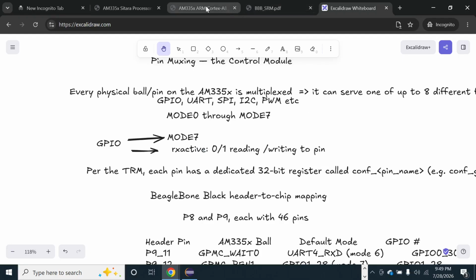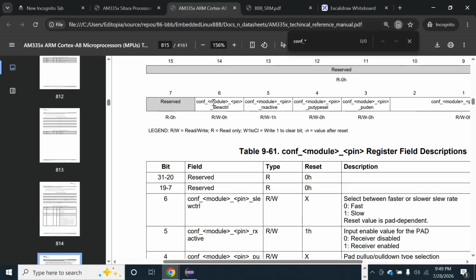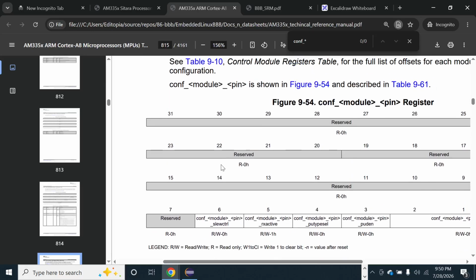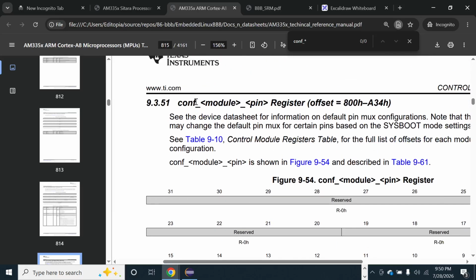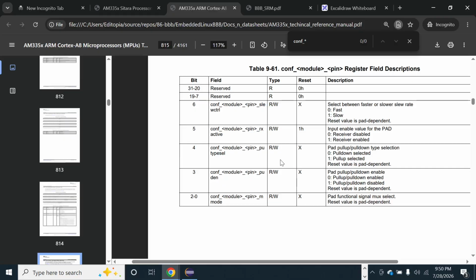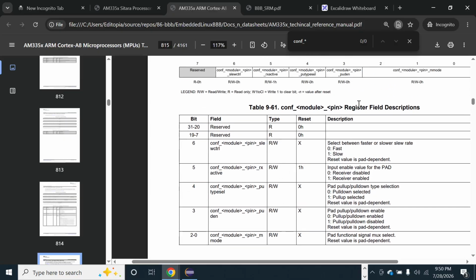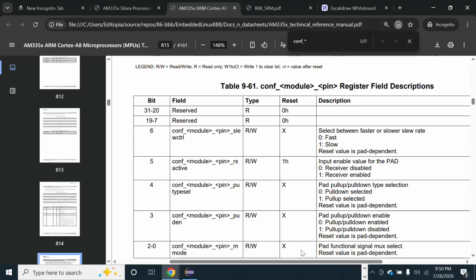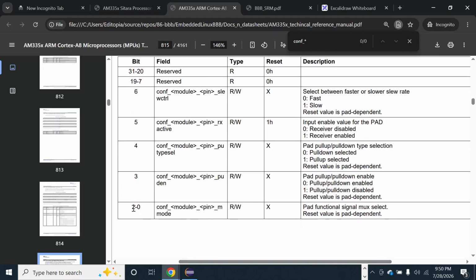So how do we know this? This is the technical reference manual for this particular chip, and this is the configuration of the register with offset value. This is the register field table, and you could see the lower bits are where you set the function of the muxer.